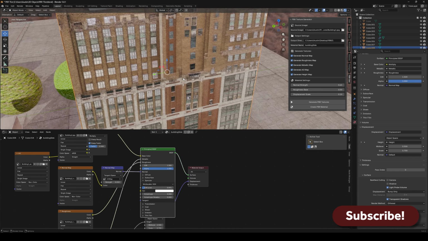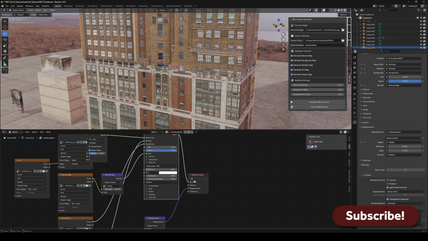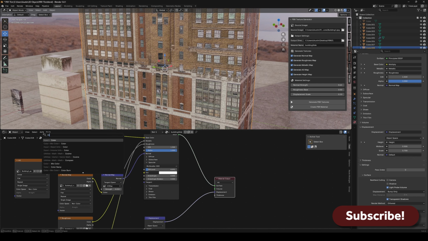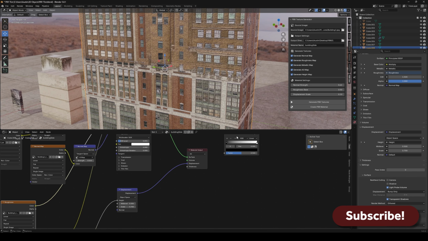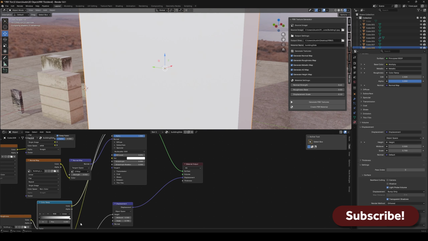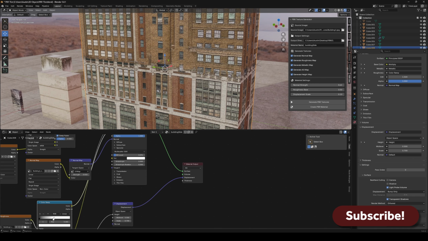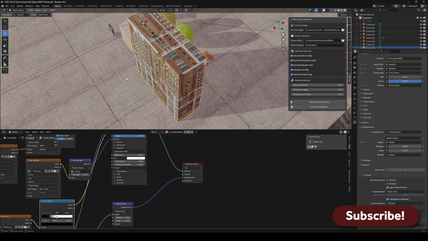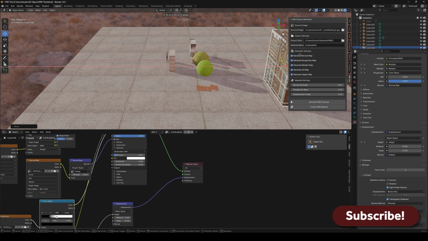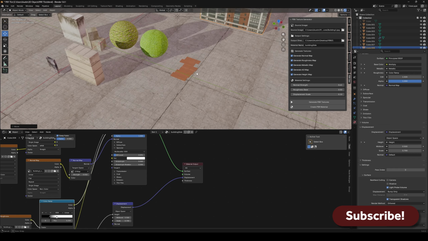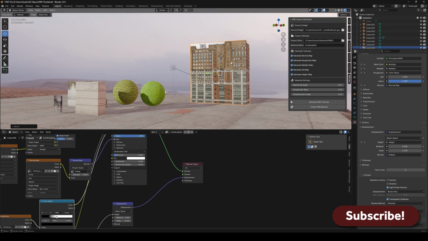And then what we could do with this is, with each one of these, you can just go in and add a color ramp. So if you think, let's say the roughness is a little too spicy, throw in a color ramp and knock it back a little bit. And then, of course, you wouldn't really want to use that on that model. You'd probably make a building and then.